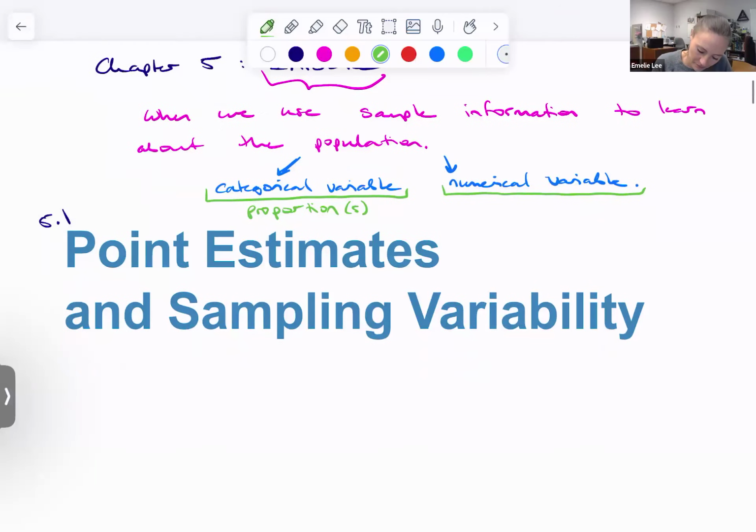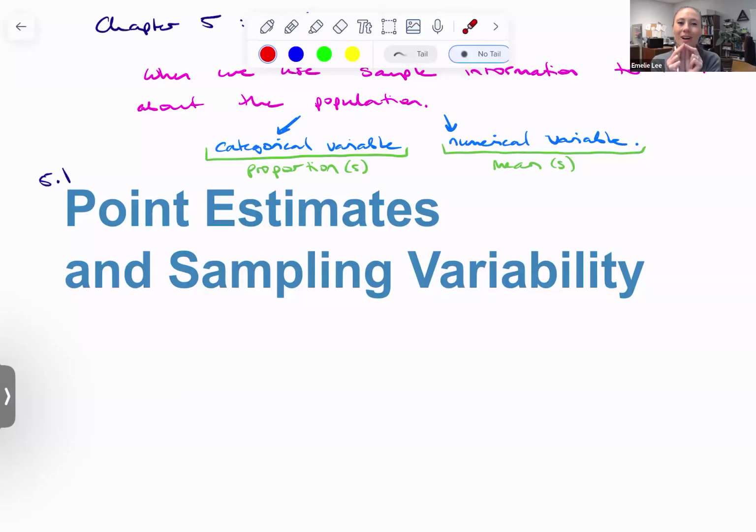But for numerical variables, where's my pointer? For numerical variables, we're going to analyze the mean or the means, but we're going to do the exact same thing that we do for proportions. I start with one mean and I can compare it to a number, or I have two means and I compare them to each other, or I have multiple means and I want to compare them to each other. Okay? And so this here, means is in chapter 7, and proportions is chapter 5 and 6.